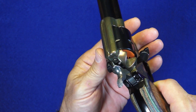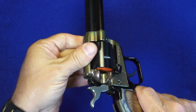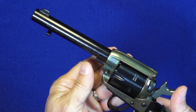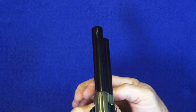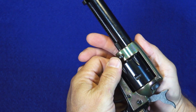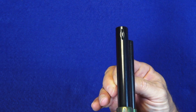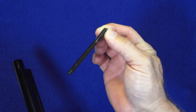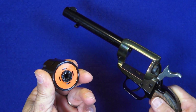Remember, the 2-click position is for the immediate loading and unloading. All right, this is also the position where you can remove the cylinder. So we take this spring-loaded catch and push that in, and then we pull out the pin that holds the cylinder in, and then the cylinder just comes right out.